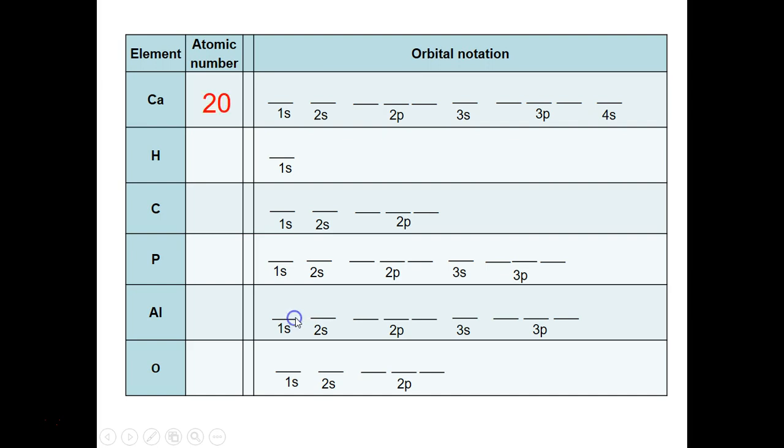So let's do some practice. I'm going to go through this slide as if you already know the electron configurations. So for calcium, we know calcium will end at 4s2. So I'll start by filling in the last 2 electrons in the electron configuration. Because of the Aufbau principle, we know that the 4s will not have any electrons in it until all the other orbitals are filled. So once you fill in the 4s, boom, you can just put in all the rest of the arrows. Hydrogen is 1, so its electron configuration is 1s1, so we show that 1 electron in the 1s sublevel.